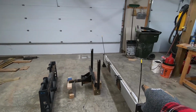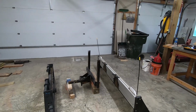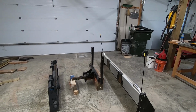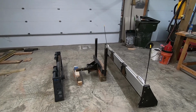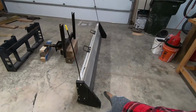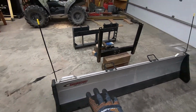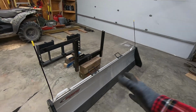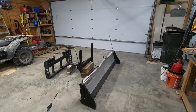So I think this plow may work really well on my tractor for just kind of doing a quick clear. Sometimes with my other hydraulic plow that I built for my tractor, it's only like 6 feet wide, and it takes some time. And I think with these mold boards on the side, this almost acts a little bit like a mini snow pusher, so I'll be able to grab the snow and go up the driveway. So anyway, that's the plan.